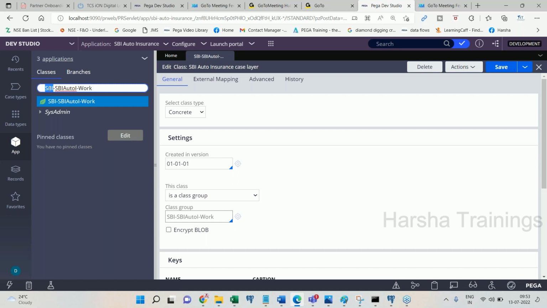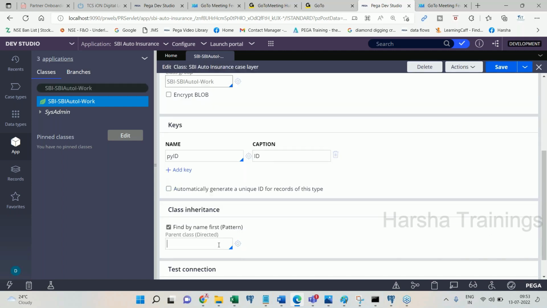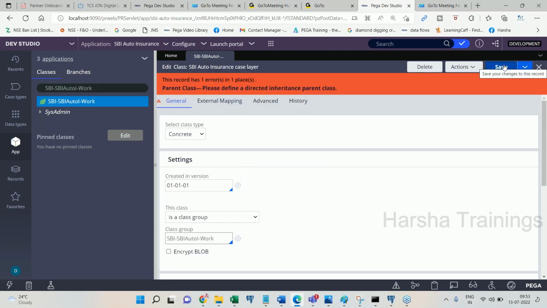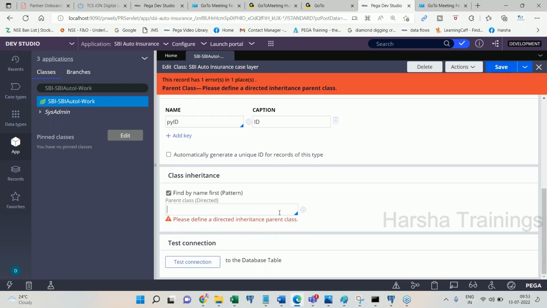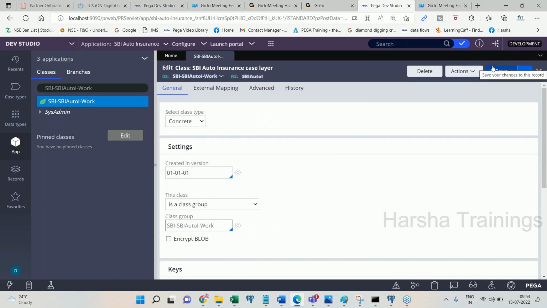Which means pattern inheritance is mandatory or optional? SBI, does it have pattern inheritance? A class exists without pattern inheritance, yes or no? So does it mean pattern inheritance is mandatory or optional? Optional. A class without specifying the direct parent, does it exist? Am I allowed to create it? No. So direct inheritance is mandatory. For a class, direct inheritance is always mandatory. For a class, pattern inheritance is optional.